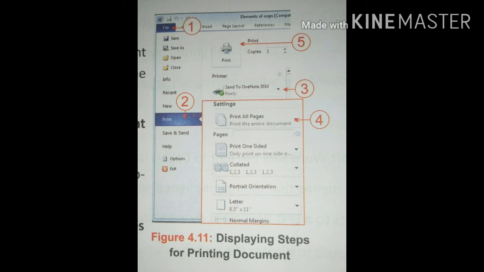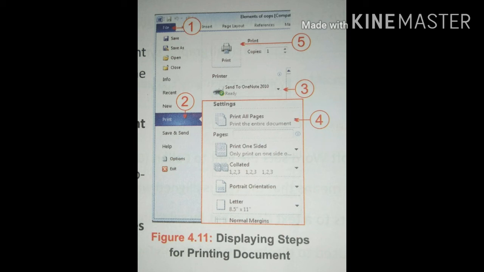It allows us to zoom in and zoom out of various parts of the document by using the zoom slider bar at the bottom right corner of the preview window. The feature also provides a facility to view multiple pages. To preview a document, the steps are: click on the File tab and select the Print option. Preview of our document automatically appears on the right side of the Word window. To view each page, click on the arrows below the preview section. We can magnify the view of the page by using the zoom slider bar at the bottom right corner of the preview window.